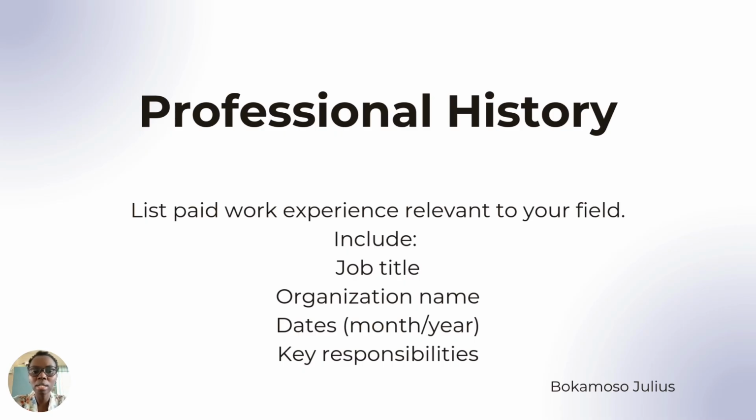You should include the job title, the organization name, the dates, and key responsibilities. What did you do during that particular position? Your responsibilities should match the program that you are applying for. Remember, the target is for you to get an admission and the scholarship. So when you are writing those responsibilities, first go check the program that you are applying for. Go to the official website of the program. See what kind of candidates they are looking for, or what kind of students they have, and then try to write the responsibilities that match what they are looking for.